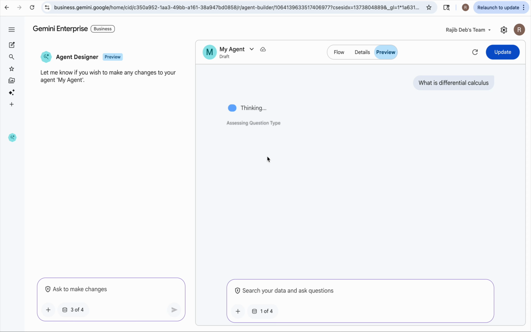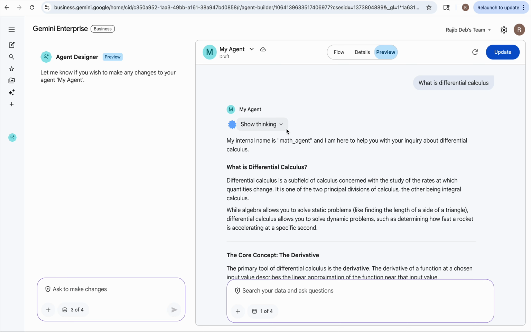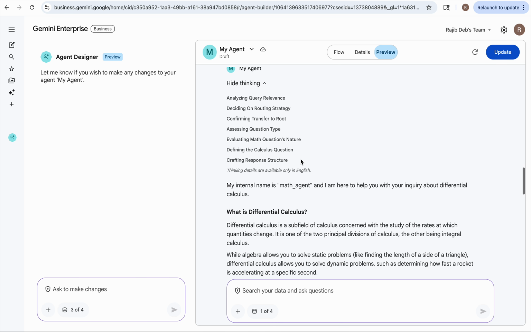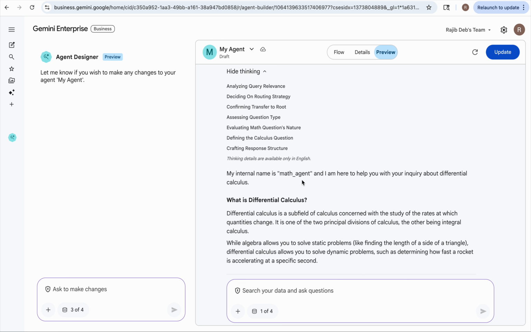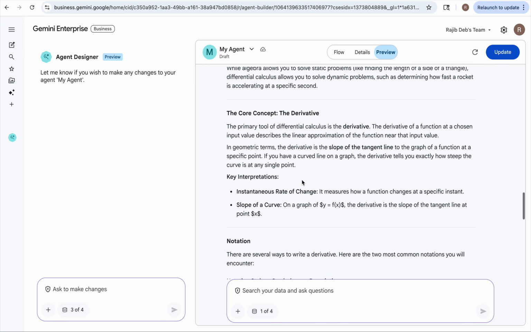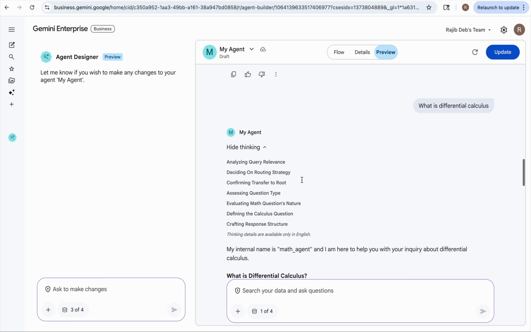What is root? Okay, let's see. Evaluating the math question's nature, defining the calculus question. Deciding on routing strategy, confirming transfer to root. I don't know where it got that from, but it did route it to the math agent, right? And it answered the question correctly, right?